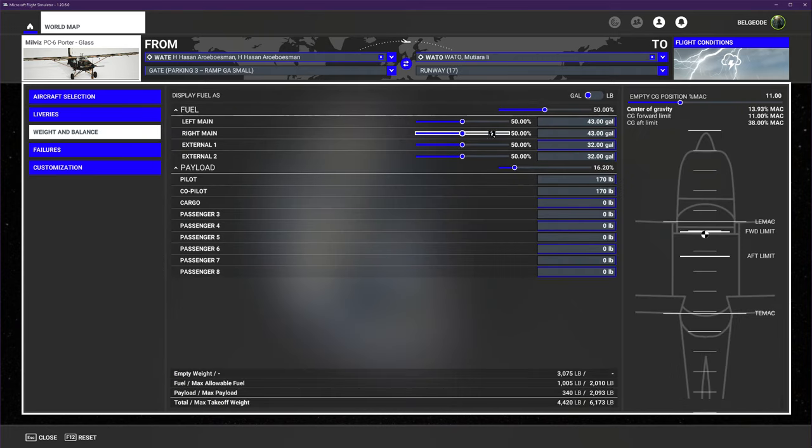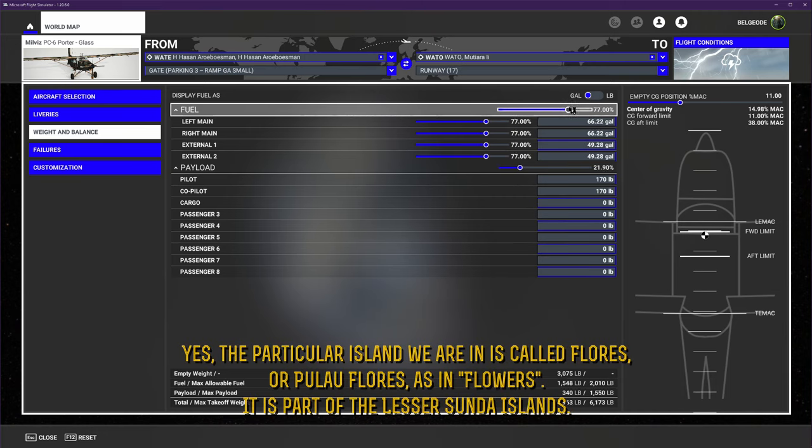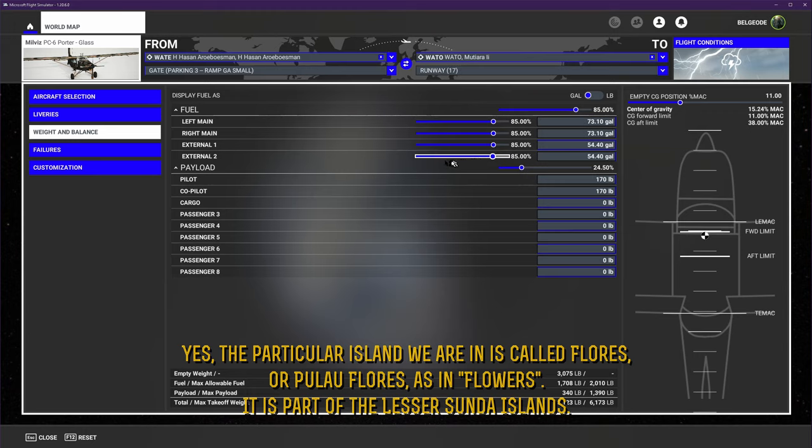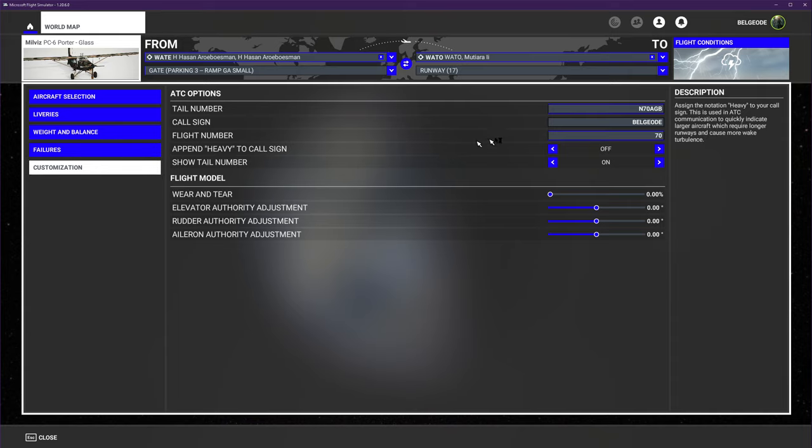So as you can see, it automatically slaps us in at 50% on all tanks. For this route, since we're going halfway across the island, and you'll have to forgive me because I've forgotten the name of the island. It's either Flores or something like that, but it'll pop up below, as always. We're going to set it to 85%. And for our call sign today, even though we've got our trusty registration number, we're going to go by BelGeode 70, because I love it when Microsoft Flight Simulator pronounces my name correctly. That's just awesome.